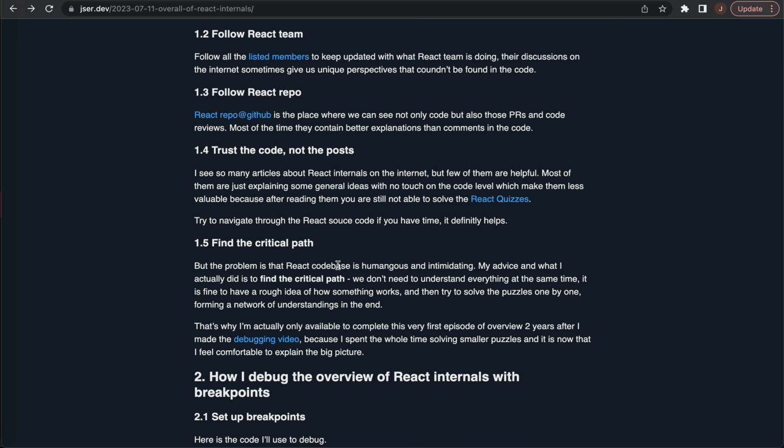The other one is trust the code, not the posts. If you search about some topic, there will be a lot of posts on the internet, but to be honest, most of them are meaningless. That's from my experience. Generally people are just explaining some vague topics without even knowing what is going on under the hood.